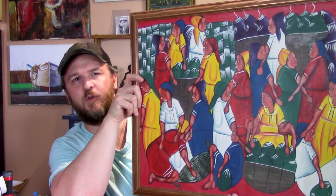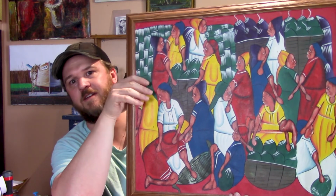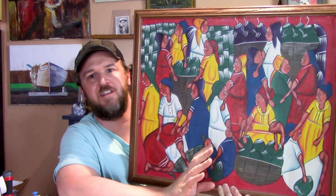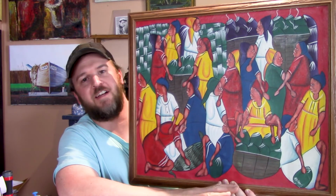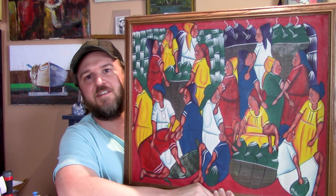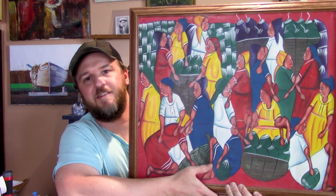Surprisingly, when I searched Haitian folk art painting signed Roland, there are numerous people with either Roland as their first name or last name. Most of those signatures aren't drastically different in style, and a lot of them used their first name, like MJ Roland was one, and there was another Roland. I couldn't match exactly which Roland this was. There are a couple that were priced pretty high, but I don't think it's them. It's just a little bit different in style. So either way, I put it up in my store for $200, and obviously I'll listen to offers, but another piece of Haitian folk art.